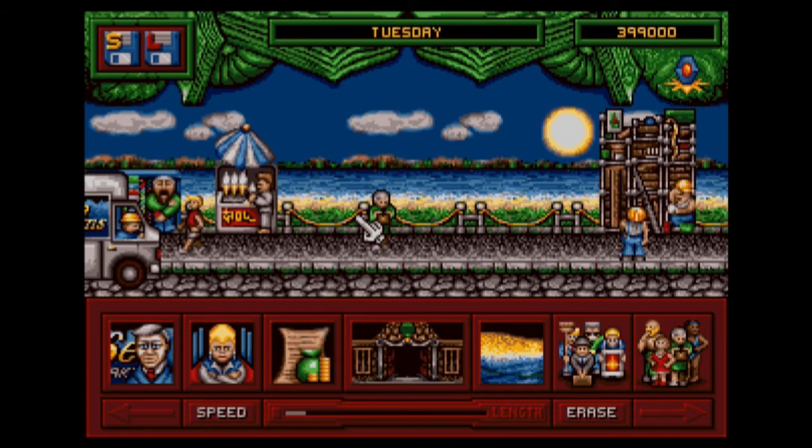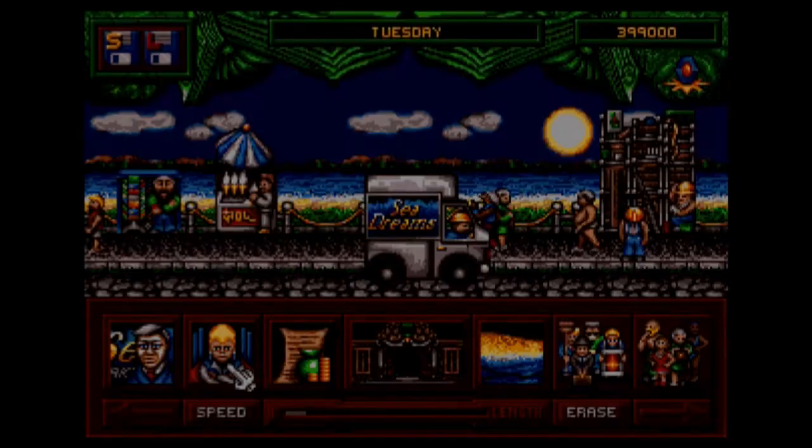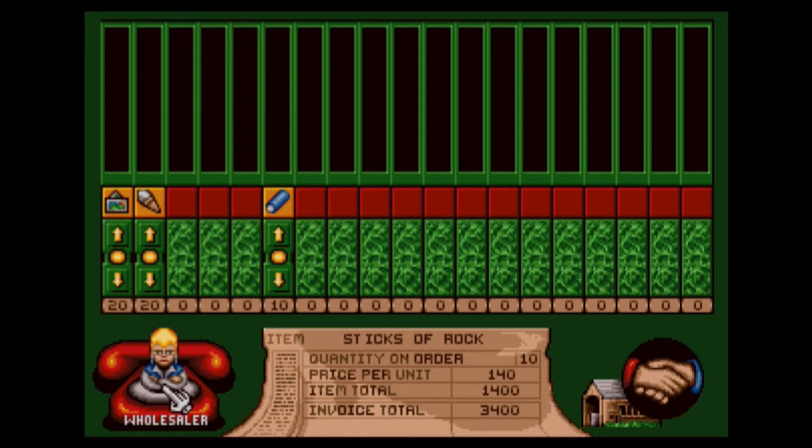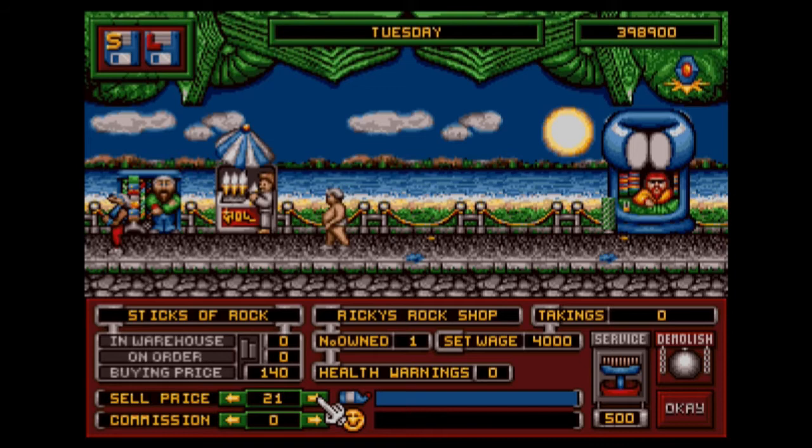Now, obviously, this is just a small promenade. You can have extra length. You see, this is how you buy goods. You select how many you want. So now I've got ice cream, and I have postcards on the way. I can set my price and my commissions while I'm waiting for stock.